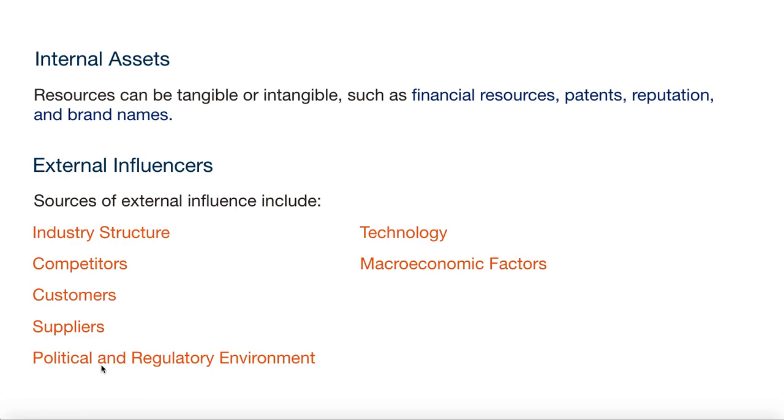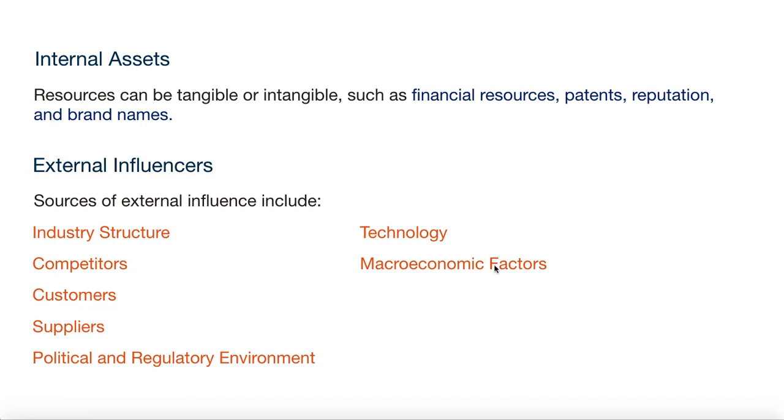And then the next one is political and regulatory environments. Sometimes there could be a change in law, regulations, policies, rules, etc. All this could also influence the enterprise and create a business need. The next one is technology. As I said, in the current trend that we are in, there's so much disruptive technology. Generative AI is very disruptive, and everyone has to keep up. Right now they are forced to keep up or even understand what this technology is about. So this again is creating a lot of business needs in many organizations.